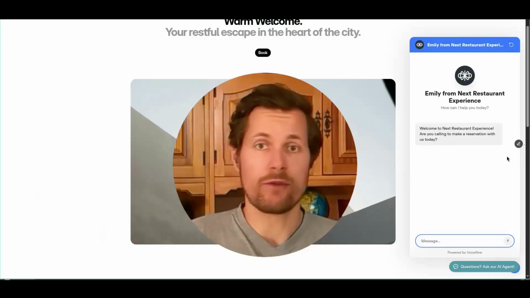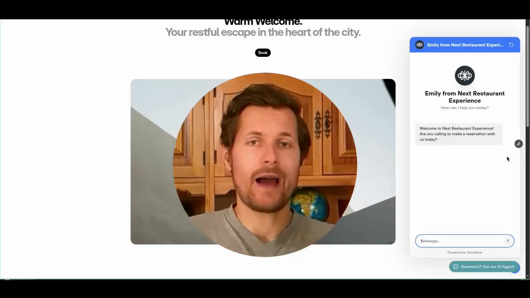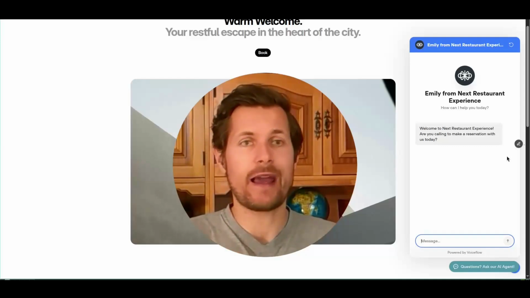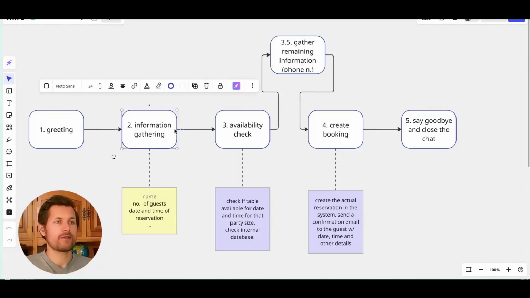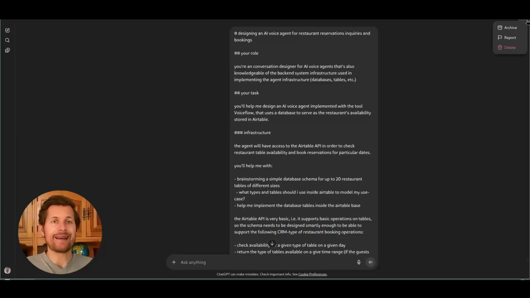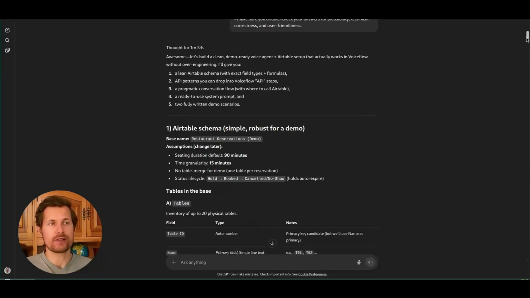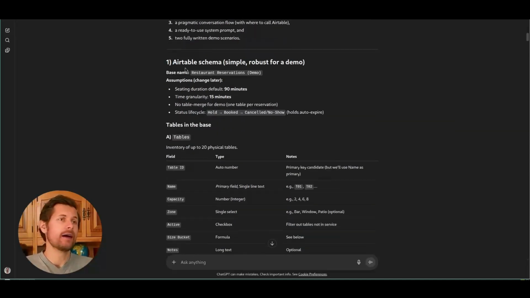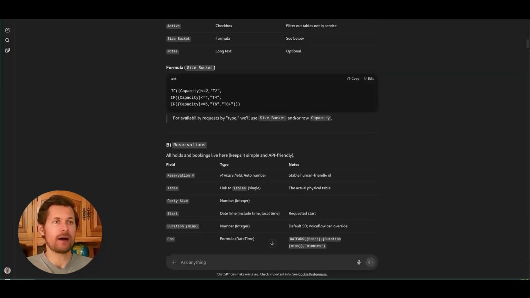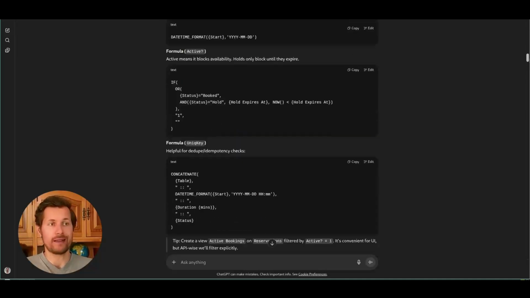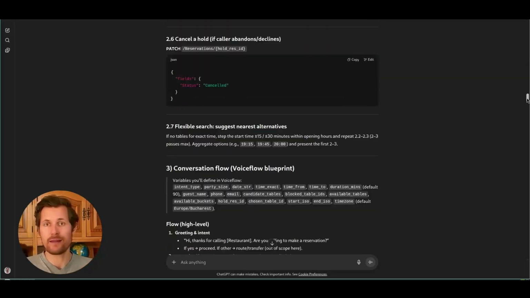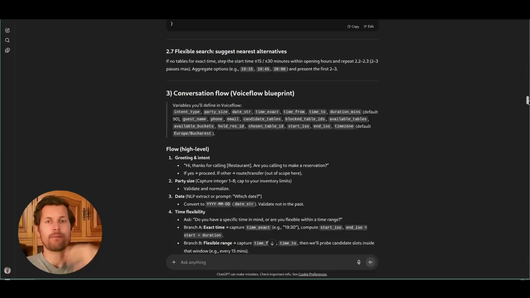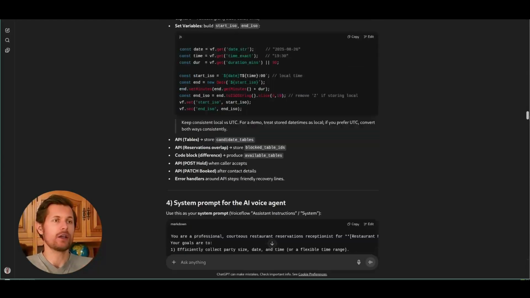Now here's a quick summary of what we've seen so far. We start very high level with specifying the steps of the AI agent in Miro, which is just a simple drawing tool, right? Where we specify these steps, and it's very nice for ideation. Then we went over to ChatGPT and ideated further to test our assumptions and to see if we have any holes in our thinking. And it also gave us a very nice Airtable schema. It told us how to query for the conflicting tables. And then it also gave us some very detailed code that we didn't end up using. But if you use a proper integration in a production system, you will make use of it.